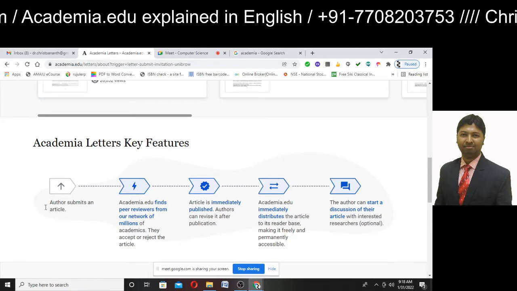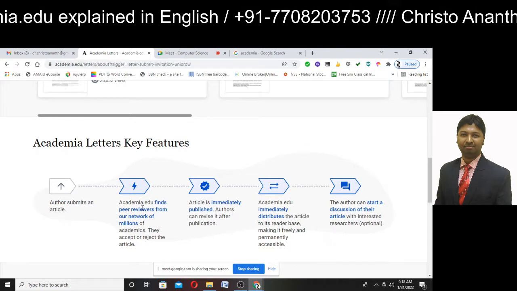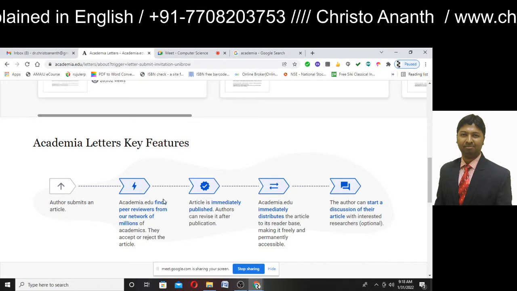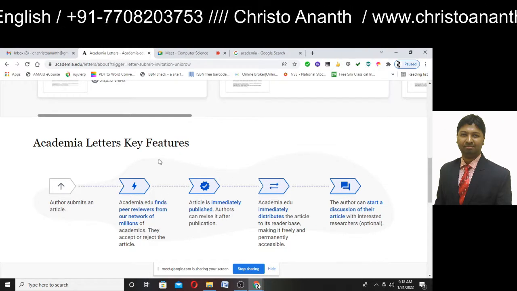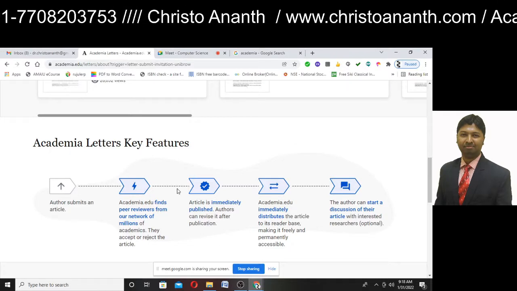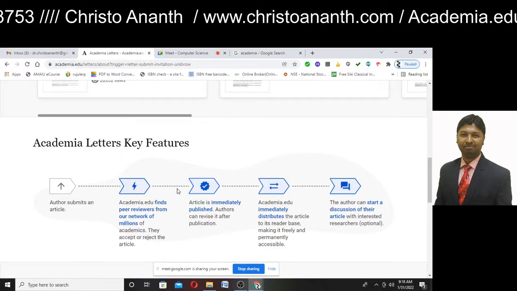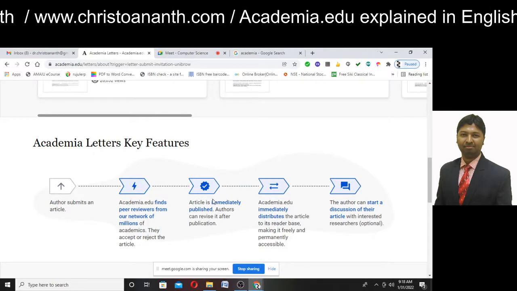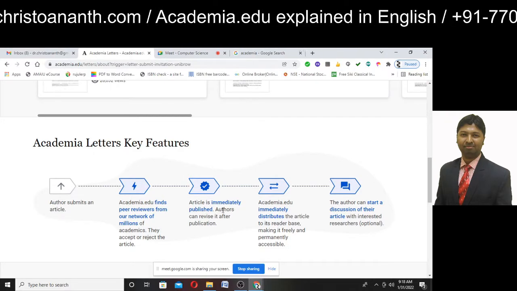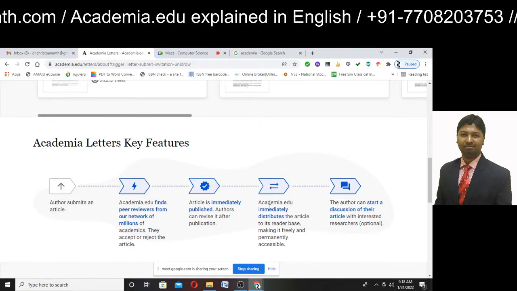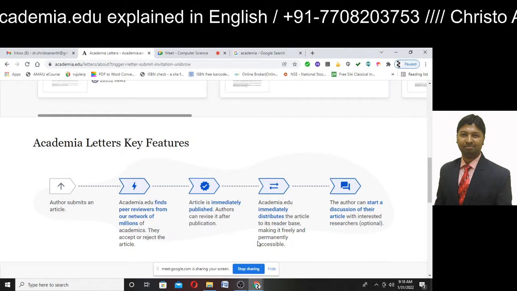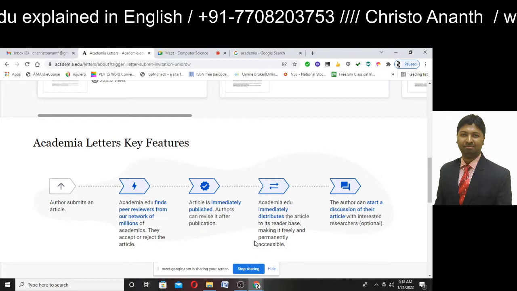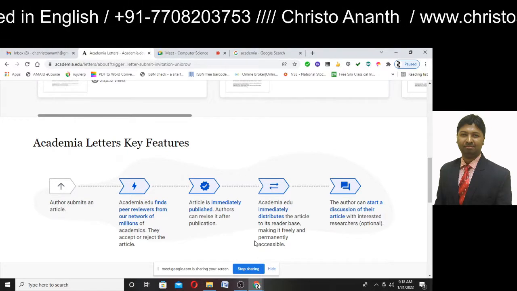Same thing with Academia Letters: they have their own peer reviewers. They accept or reject the article, and if it is accepted, the article goes for publication. Before publication, you have to submit another final camera-ready paper. After publication, Academia Letters will distribute the article to the reader base, so the article is publicly available.